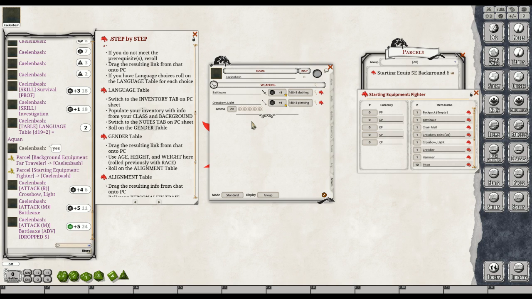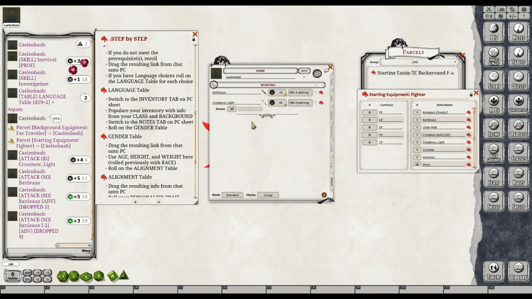Click that, and then roll your die. You'll notice before you had a +5 to hit, now you have a +3, but you still hit with the 19. Okay, cool. So that's basically how you do combat.